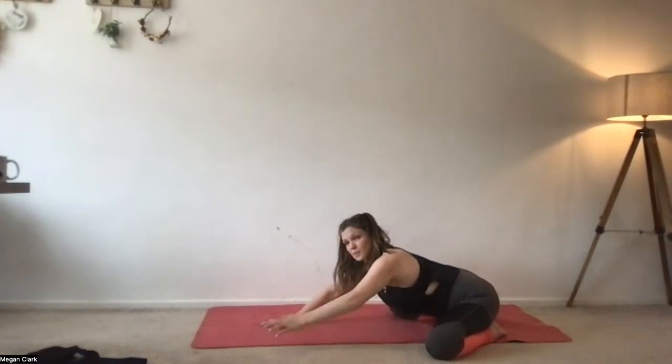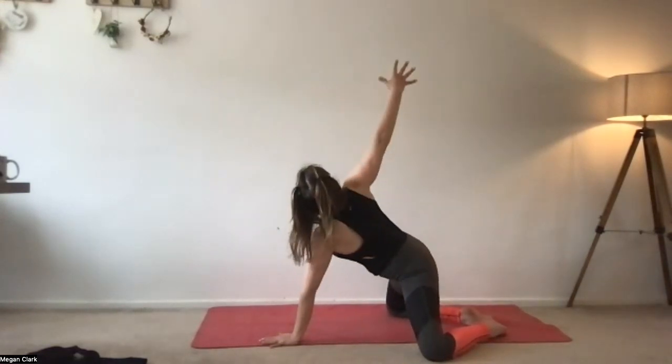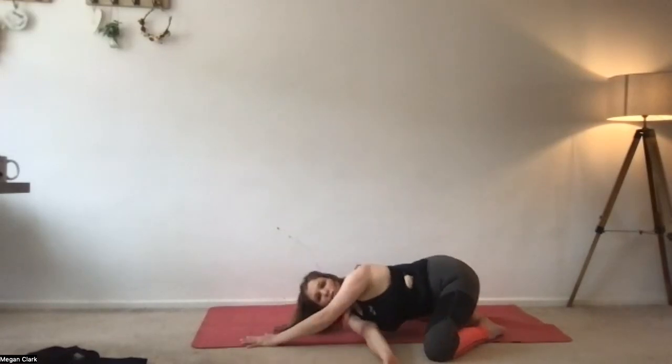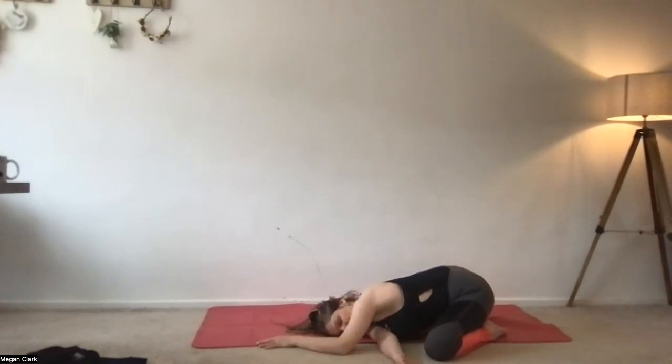Inhale, lifting up, maybe switching sides. So again, the tailbone's lifted up a little bit more. You can reach up with the lift, reach through, either come down onto the elbow or reach all the way through. Relax the cheek, the whole back of the arm down and feel that lovely little stretch, sinking a little deeper into the hips.